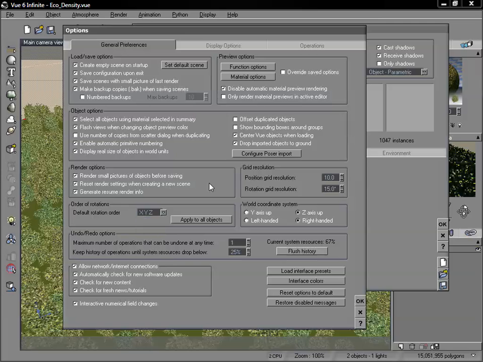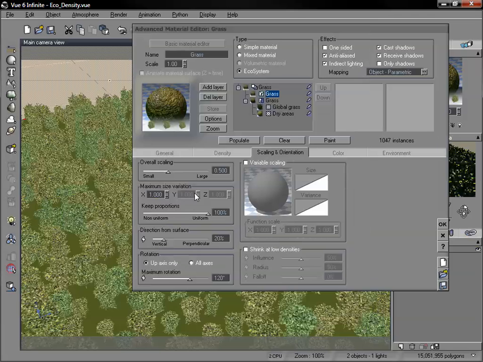This is really up to you. If you're used to working in other programs where you have the axes aligned differently, then this is where you can change that. So also that reflects upon what's going to be available when you're looking at certain settings. So knowing what you have set is a pretty good idea.